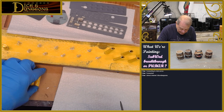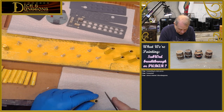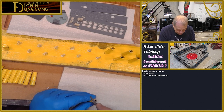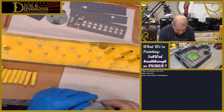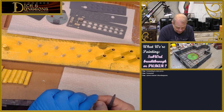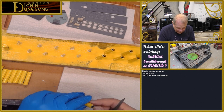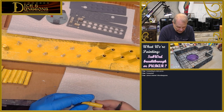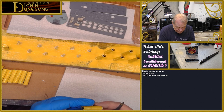Yeah, I'm a little unhappy about the coverage of the spray paint. I thought I was being pretty good about the coverage, but obviously not. Gumming up the file pretty nicely. If I had known that it would be so uneven, I probably would have put on several thin layers. You know, that one, I can actually feel that a little bit. So I'm going to try the painting technique. Maybe I'll try it on this one, because this one's pretty big. If I can get it to work on this, it'll work on the rest.